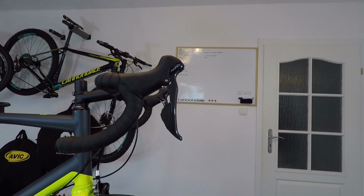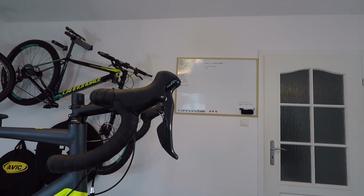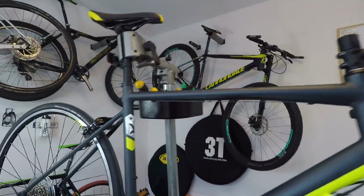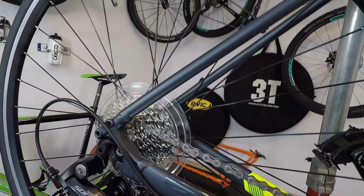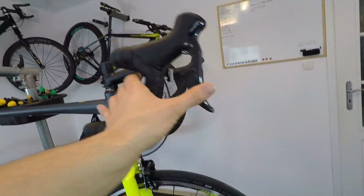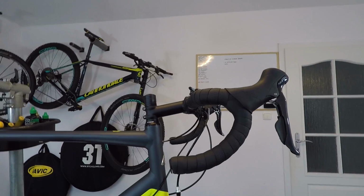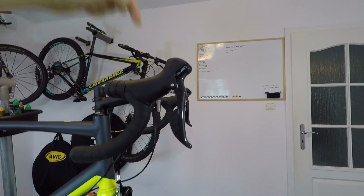So this bike, unfortunately, as most of the bikes, doesn't have a complete group set. We actually have the shifters, we have the front derailleur, rear derailleur, and the cassette. The brakes are from Tektro, but of course the levers are from Shimano Sora. But what I want to tell you is that this is so cool.